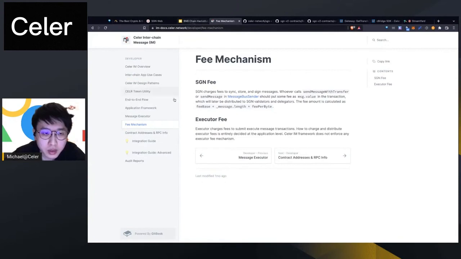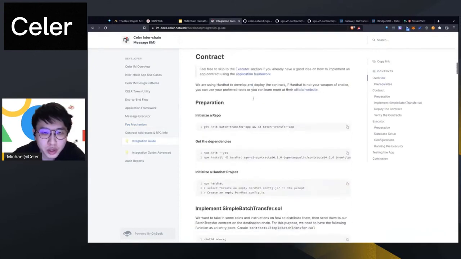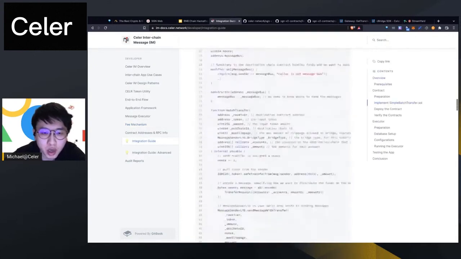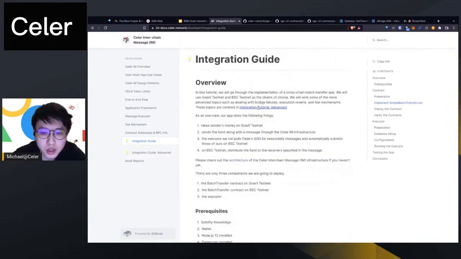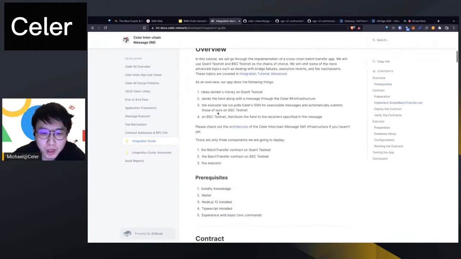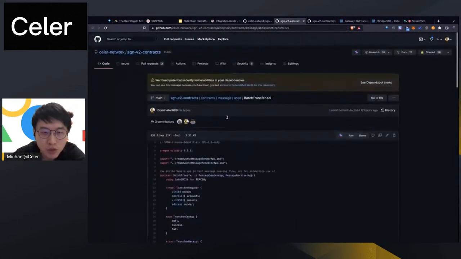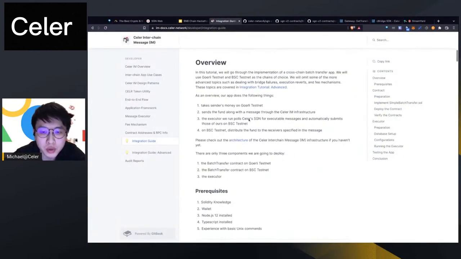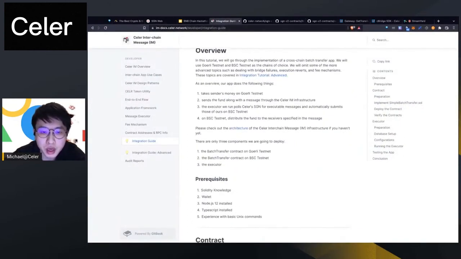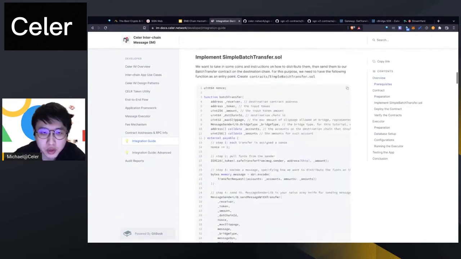Here we provide an integration guide, which is more of a walkthrough of a demo. It's pretty complete. I was talking about this batch transfer contract here, and this particular integration guide walks you through how you actually build this batch transfer app.